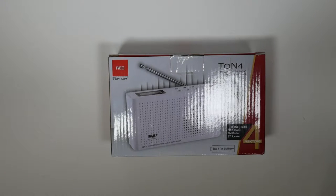So today, as I alluded to in the introduction, I'm going to review the smallest, most portable real internet radio that I've ever seen for sale. Now, when I say real internet radio, I'm making the distinction over some devices that say they're internet radios, but in reality are just Bluetooth speakers, which you run an app on your phone and stream the stations to the device. This is not one of those. It is a completely standalone, genuine internet radio, which also has DAB, DAB Plus, FM, Bluetooth, and the functionality to stream from a universal plug-and-play DLNA file server.